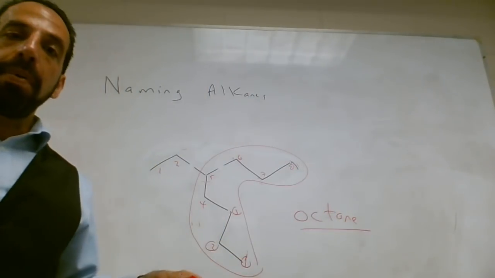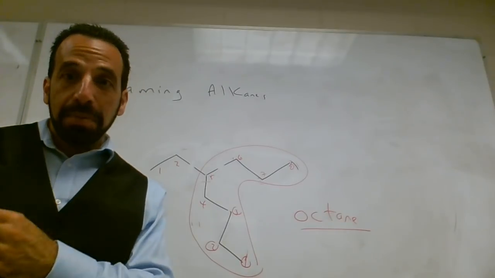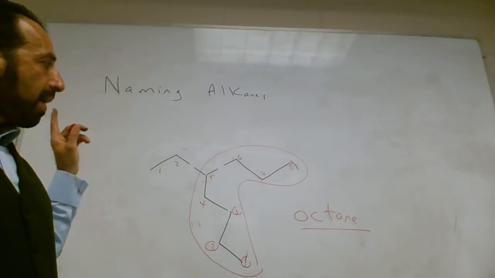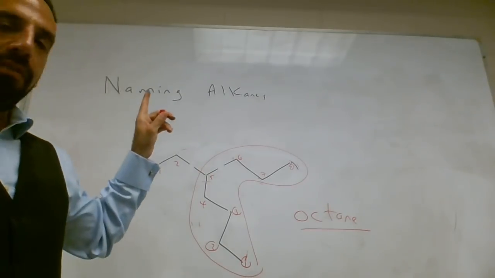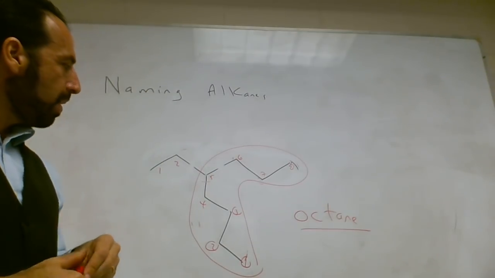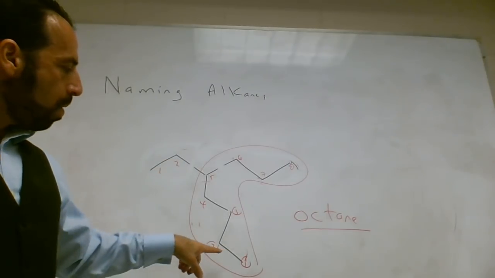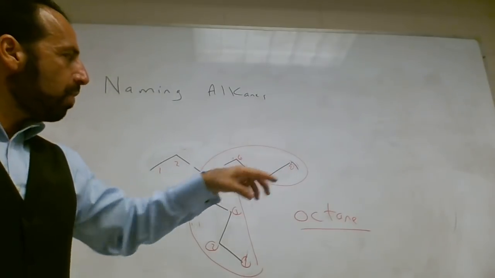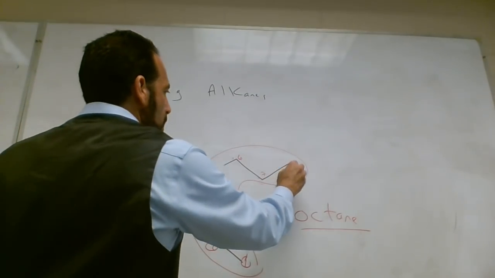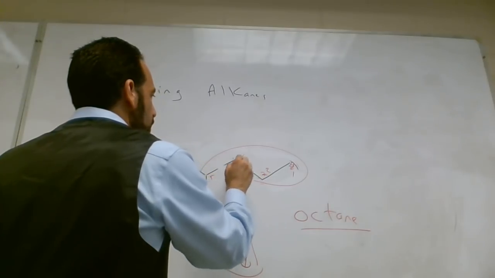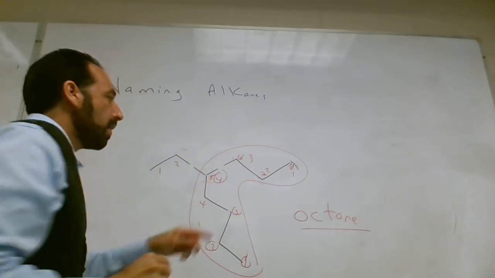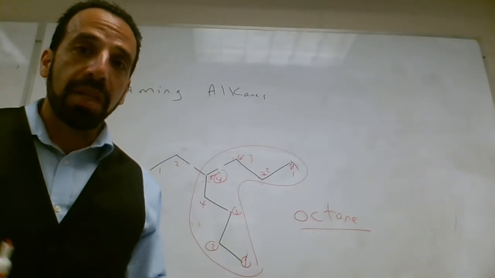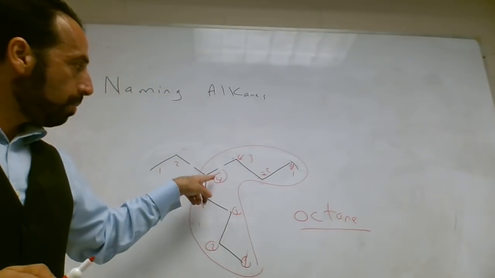Sometimes you want to break this up into the chain and then the substituents. The substituent is on carbon number 5. In fact, let's go ahead and make sure. I think I made a mistake because this has to be on the lowest number. So if I go 1, 2, 3, 4, 5, well, the substituent will be on carbon number 5. Let's try it this way right here. So 1, 2, 3, 4. So again, that's kind of a tricky one. I thought I was going to go this way because my mindset was set that way, but it can actually go this way. So this should actually be the lower number.